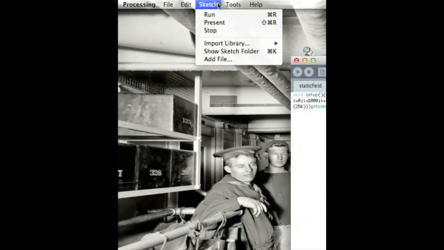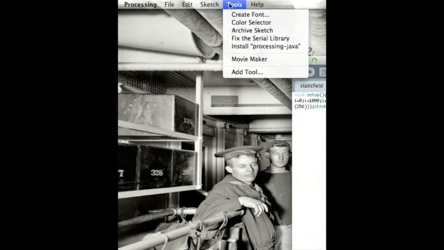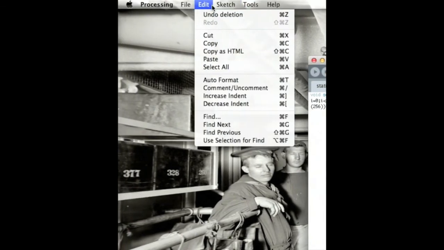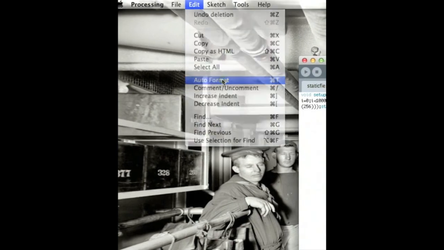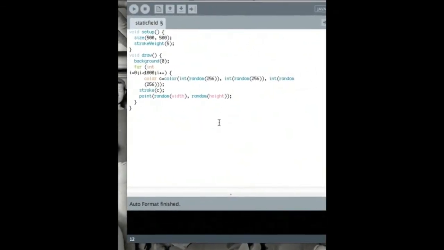So we can fix it. Let's see, where did it move to? There we go. Edit menu, Auto Format, or Command T on Apple, Control T on Windows or Linux, and choose that option. It will reformat things, and for the most part it puts in a pretty good indentation scheme.